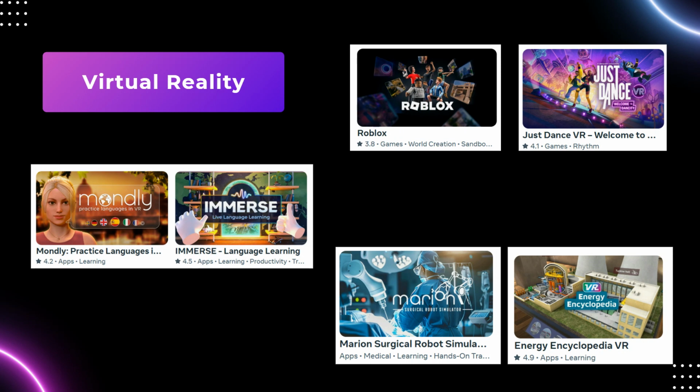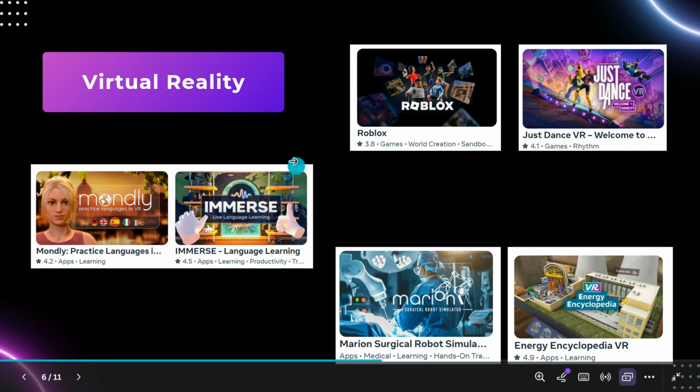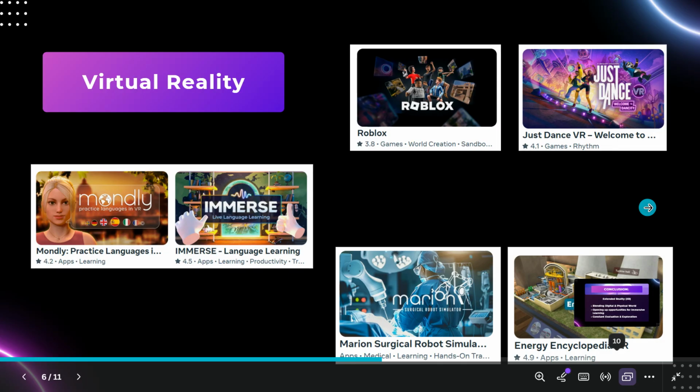I have third grade students who have VR headsets at home and will meet up with other classmates on Roblox to play together and interact outside of school hours. So you can use virtual reality for entertainment, for personal development, such as learning, for professional training, or even just the same types of things for educational purposes.